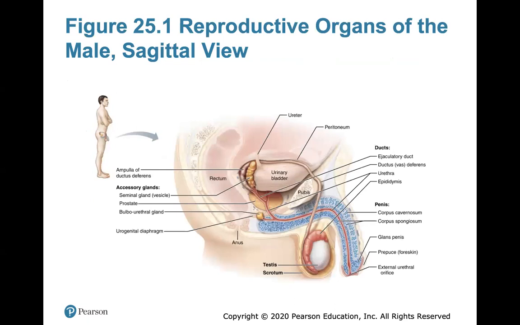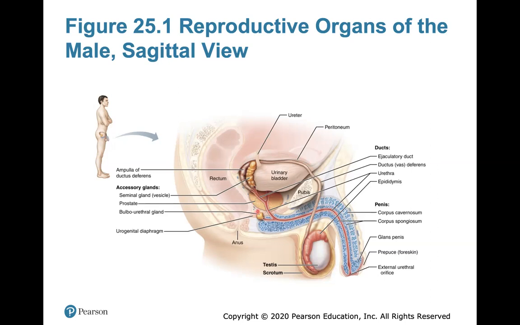So here's a look at the reproductive organs of the male, a sagittal view. This is really common to look at the reproductive system in a sagittal view. So you can see here, so here are the testes covered in the epididymis. So sperm that are produced will then travel through the vas or ductus deferens, kind of up and behind the urinary bladder, and then through the ejaculatory duct, which is right here. The ejaculatory duct goes through the prostate gland and meets up with the urethra coming from the urinary bladder, and then sperm and urine both will exit out in the same way through the urethra.